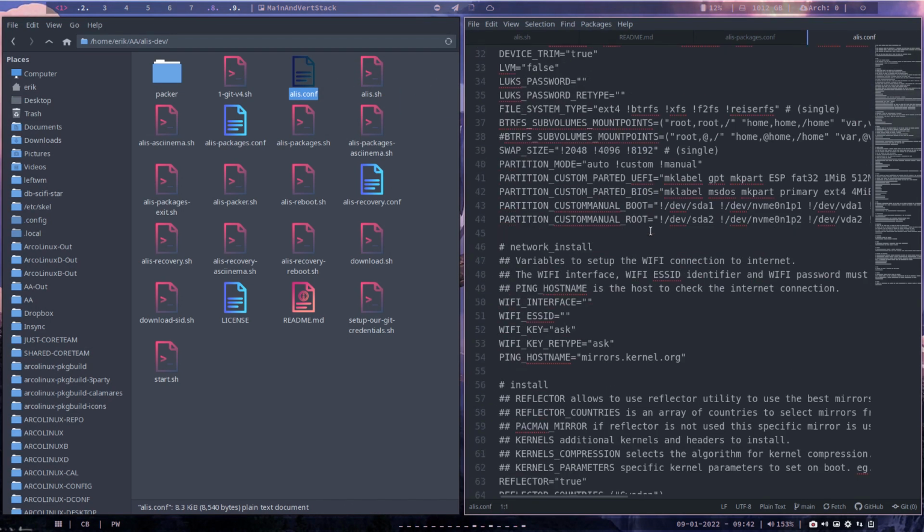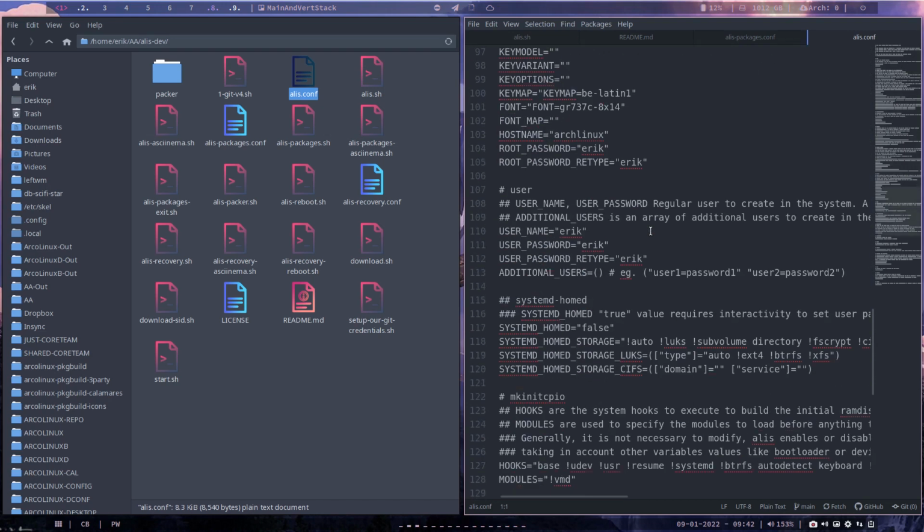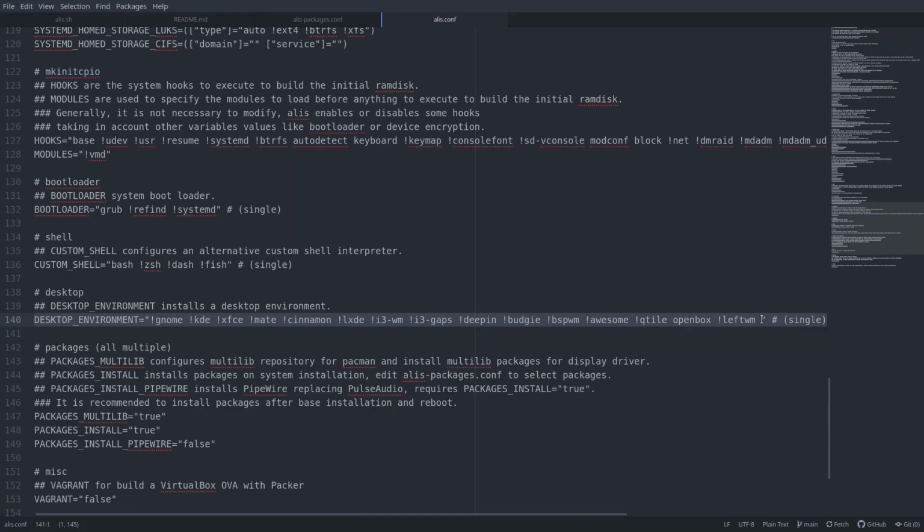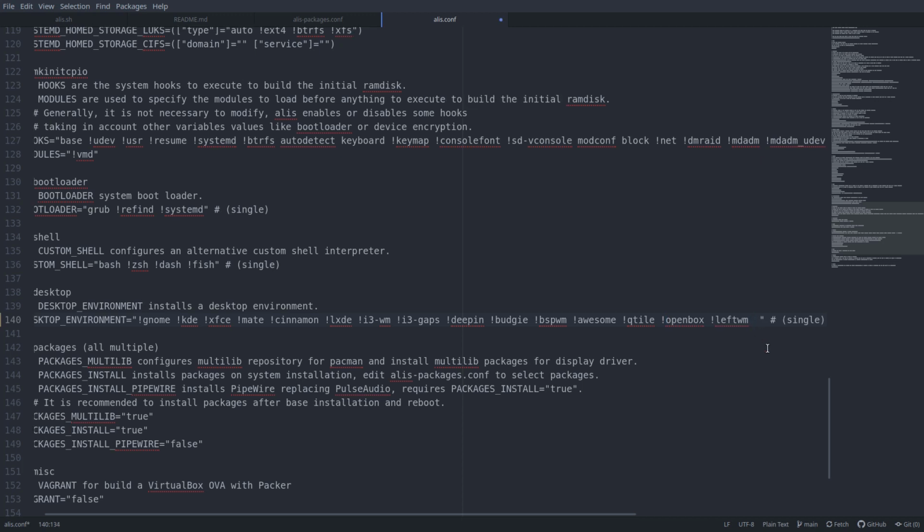In here. At the bottom. Here he is. So that line, desktop environment, that's the one that's going to install my system. And it's still set to Openbox. So we forgot that one. And you see how interesting it is to double check everything.